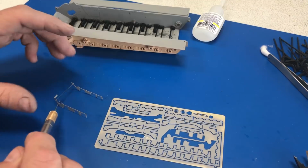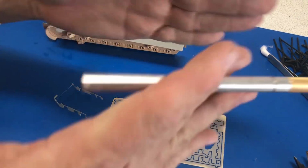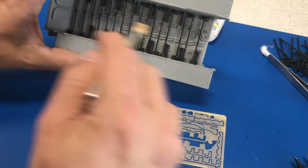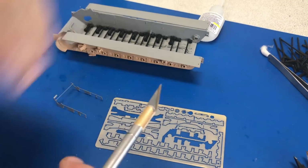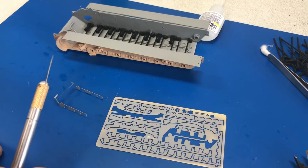We're going to get these pieces glued in next, and we're letting this portion dry before I slide it in. And then these are the final little pieces that go across this way in the pan from front to back, and that'll hold the floor. So most of it's going to get hidden anyway. That's why I think plastic would have probably been a better choice.